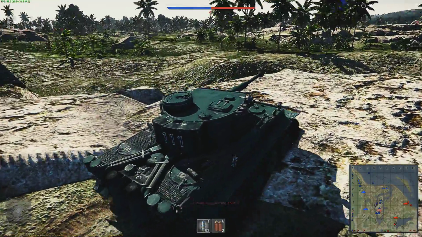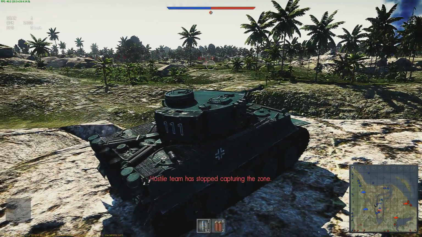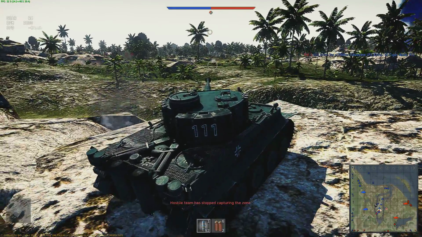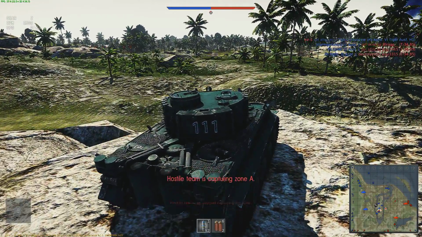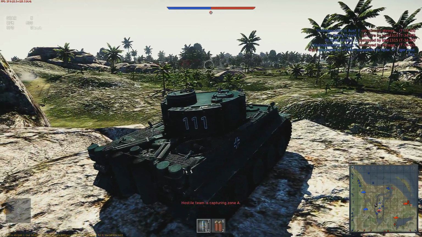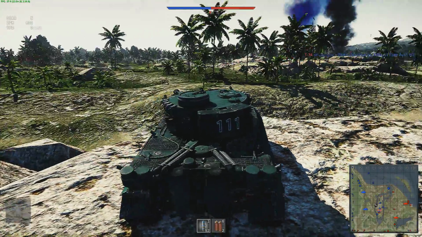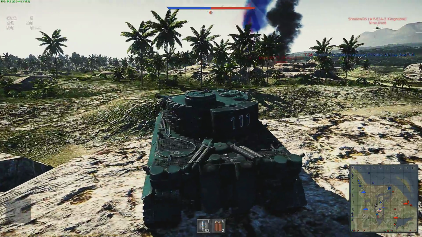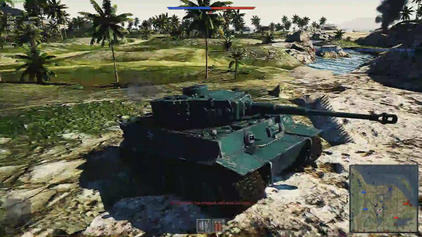Oh, that is a nice size for that one. There's an AI KV-1 here that I can't nose down at. Come on, depress. Right there, depress. Please. And of course I've depressed, and now it's gone behind. Hopefully I don't get bombed either. Oh! What is that? That is a T-34 that's in A. Oh, we'll back up here.